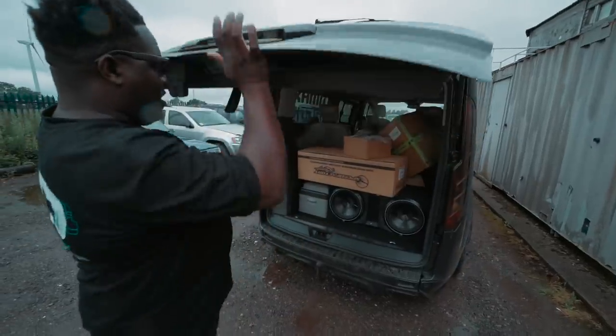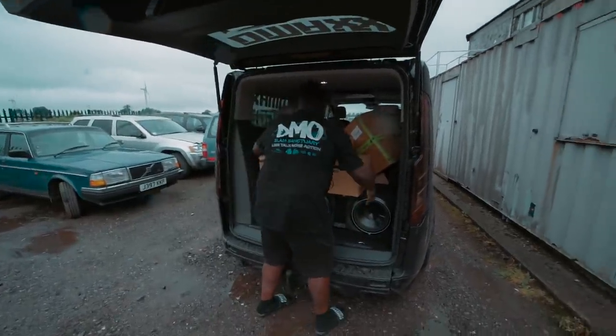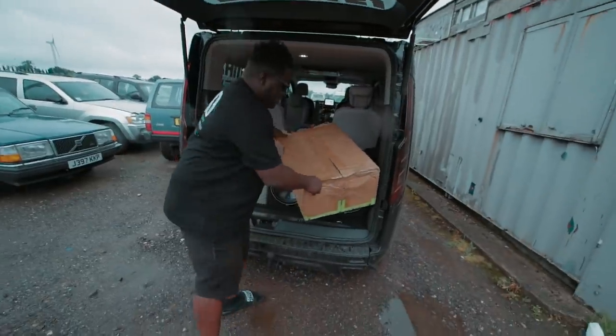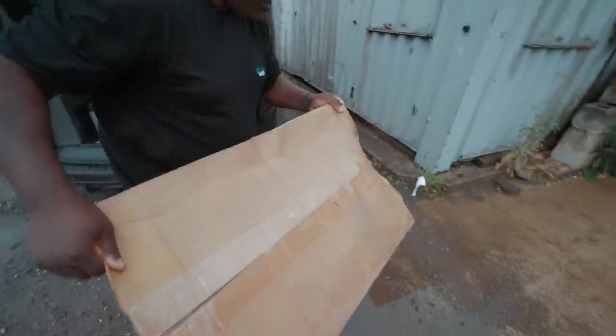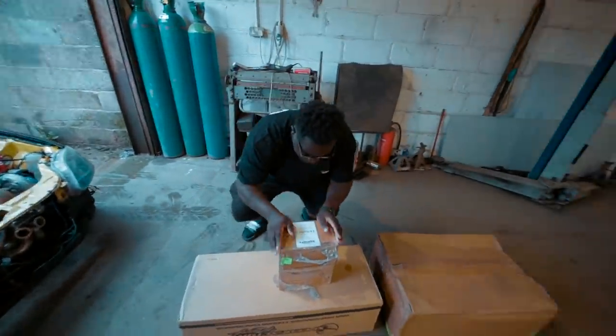So these parts I've been waiting for about 3 months. They've only just landed now. As you can see, this box is ragged. So, yeah, this has been the problem.